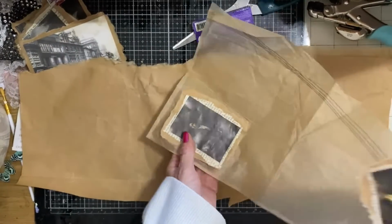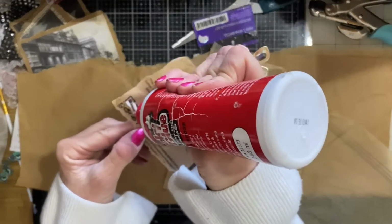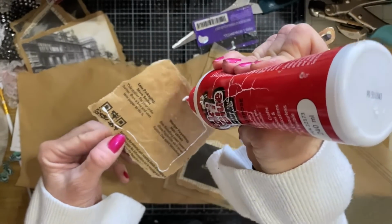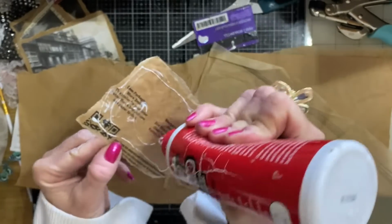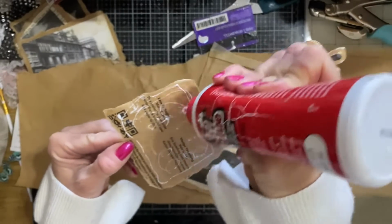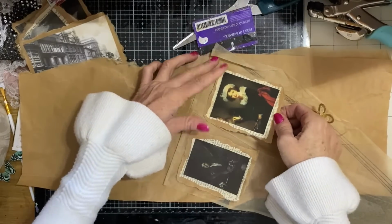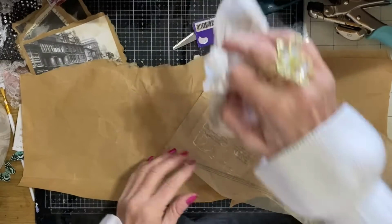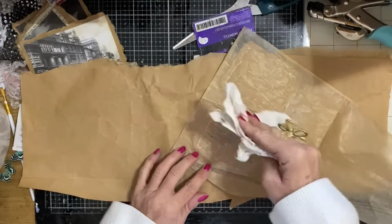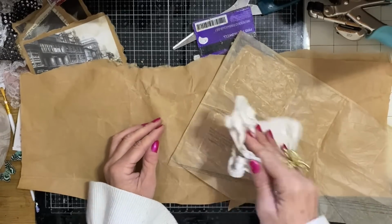So pop that one down, and then I'm going to do that same kind of weird cutting method, so that hopefully we've got a bit of texture. Now this one, I have to say, is layered upon layer, because it's also layered onto the book page, and now of course I've layered it onto the sewing pattern paper as well. So I hope I haven't overdone the layers on this and it ends up looking absolutely rubbish, but we'll see.